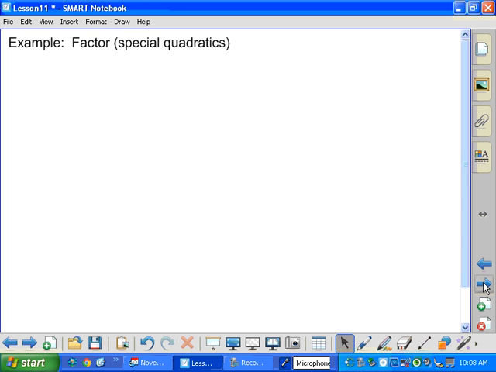Factoring special quadratics. I'm going to get one covered, and then I'll start into the next video. So let's do difference of squares, because they're the easiest, or the easier. What do we know about difference of squares? Again, this is review. You've got this already. I'm going to put it again in your notes for the grade 12 notes.